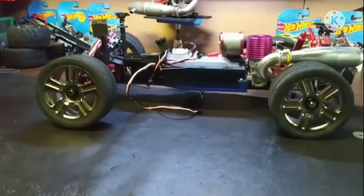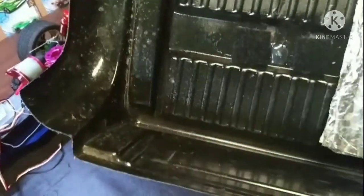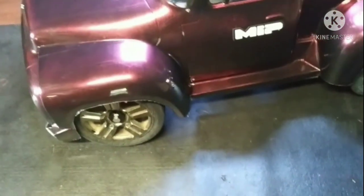Just a few more things to button up, and then it'll be done. I've already finished recutting the fenders, so I need to put Velcro strips just farther back than where they currently are. Then the rest of the body, the front already fits. Right. And then boom.